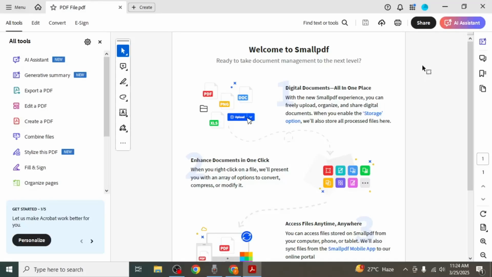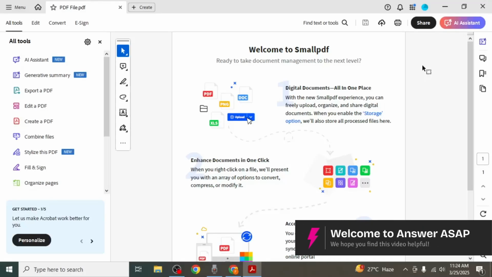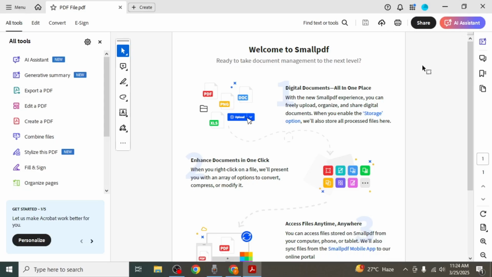In this video, I'm going to show you how to password protect a PDF in Adobe Reader. Before starting, I want to mention that if you want to password protect your document from inside Adobe Acrobat, you need the Pro version. You cannot password protect a file using the free version of Adobe Reader. If you want an alternative method, be sure to watch until the end.